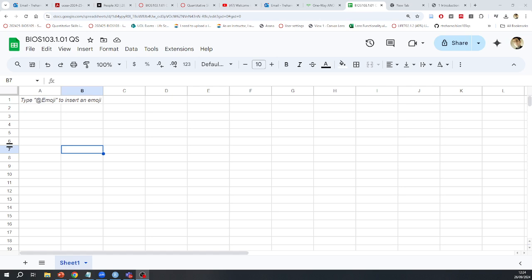Okay, so how can I do the week 1 workshop questions for QS in Sheets? I'm specifically talking about the snails question here. A lot of you have contacted me saying, oh, I use a Chromebook, or I want to do this on a tablet. Is it possible? I don't want to have to install Excel.